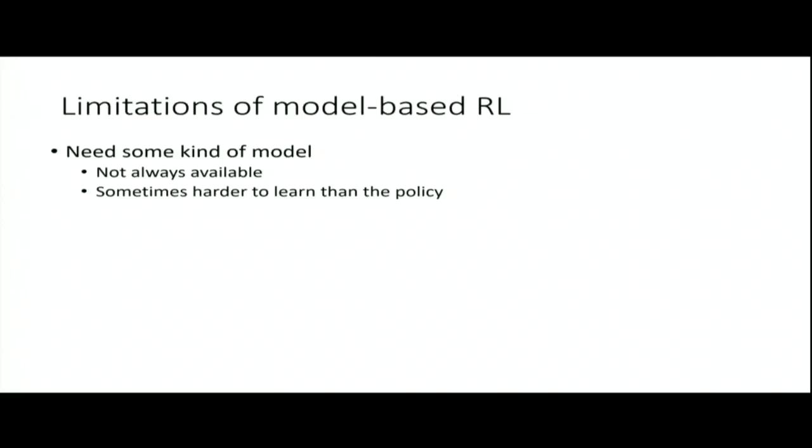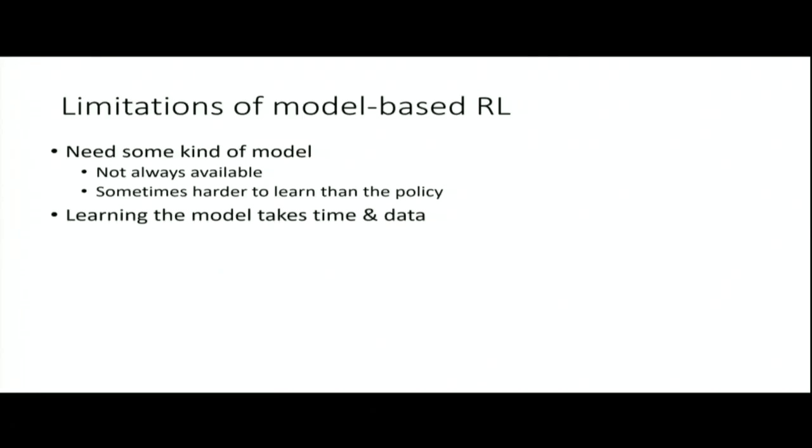What are some of the limitations of model-based RL? Well, you need some kind of model, which is sometimes straightforward and sometimes actually extremely difficult. So there are a lot of situations where you might have extremely complex dynamics that govern the environment, but a relatively simple policy. And in those cases, it might actually be easier to learn the policy directly. The model might not always be available. You might need to learn it, and sometimes it's actually harder to learn than the policy.